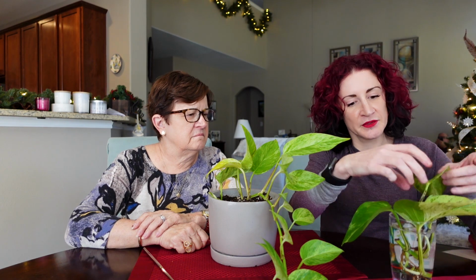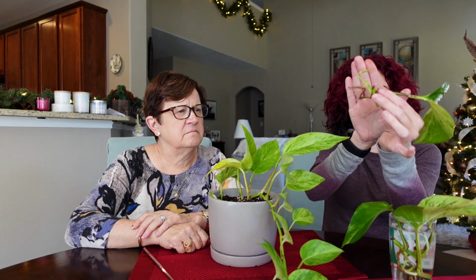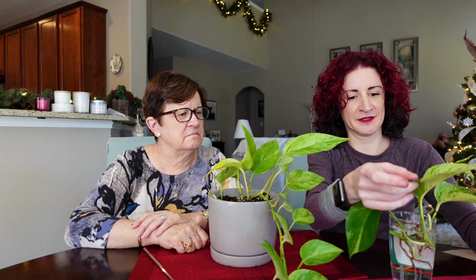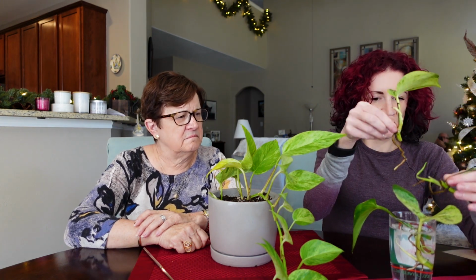So let's see who we've got. We want to put here next. And almost all of these, you guys, like I said, are starting to get new leaves already. This one's at a very awkward angle. Let's not do this one yet, because I just feel like it's going to be a little bit trickier. Let's try this one.